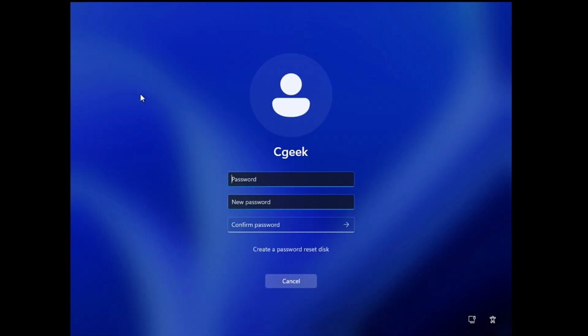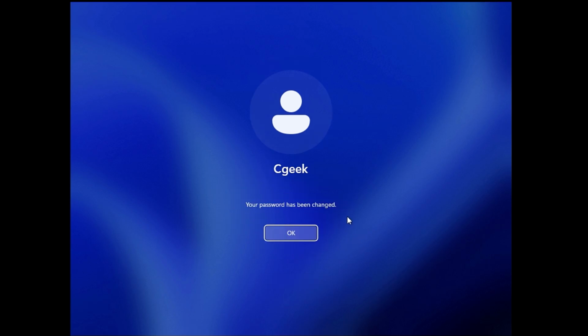Okay, so once the computer comes up, it will probably ask you to enter the new password, because if you remember, while creating a bootable USB in the Rufus, we created an option to create a local account, and the same user account has been created here, as we successfully bypassed the Microsoft account and without having an internet connection. The password section on the top, you can leave it as it is because we did not create any password. Then you have to confirm it. And it will say your password has been changed.